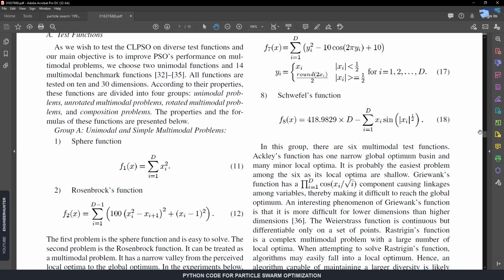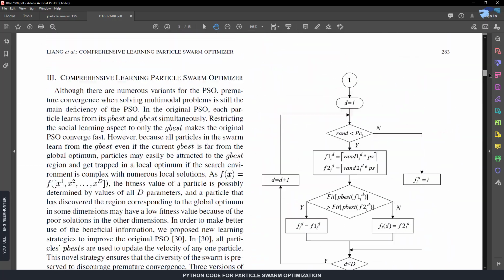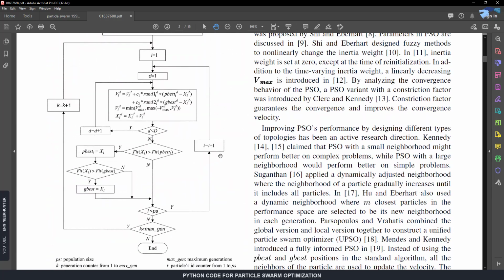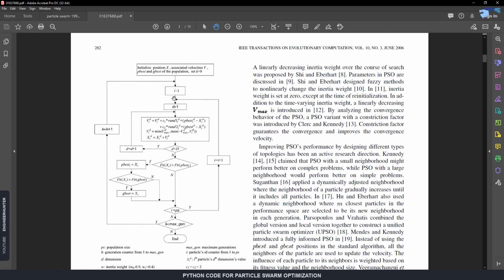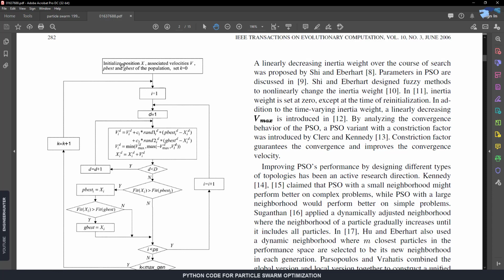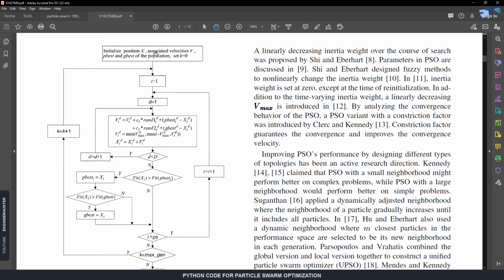Okay, next we can follow the flowchart here. First we start with the initial position and velocity, and then define the personal best position, personal best value, and also the global best position and global best value of the population as well.